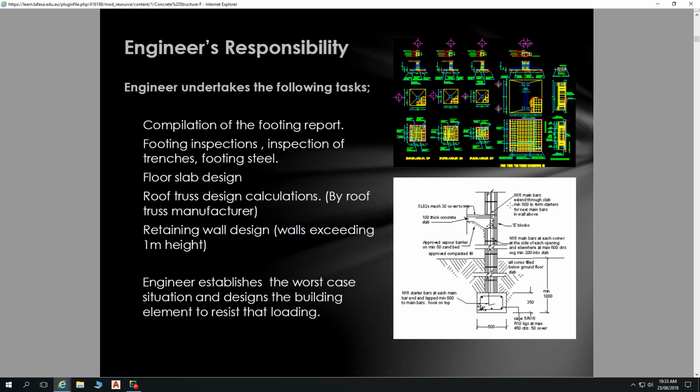Also, these are just some side notes. You employ an engineer for engineering software used for designing trusses, etc., and for retaining walls exceeding 1 metre in height as well. Once again, a little bit of a high stakes scenario when we've got soil being retained and we're exceeding that metre; you've got to draw a line in the sand somewhere. That also can be high stakes in certain situations, probably like with your build as well, where there are two lots of retaining walls. One at the front of the house, where we're retaining the hill from the roadside. Yeah.